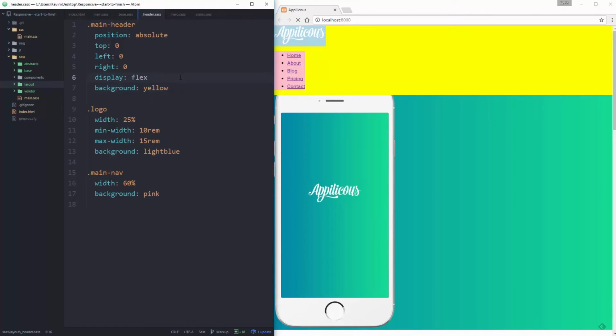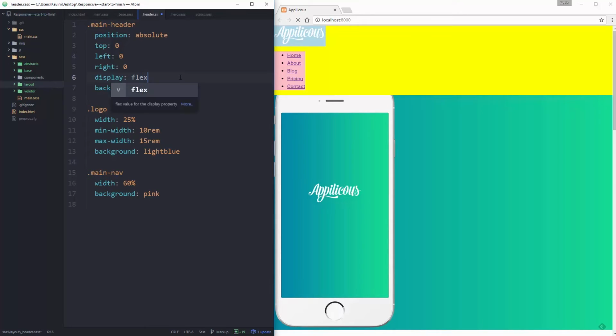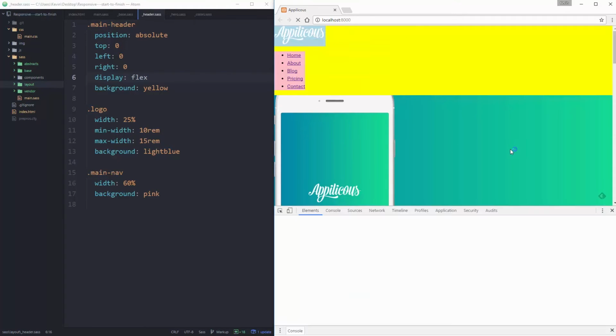If it's display flex and flex wrap. Why aren't they going next to each other if that's such a display flex?